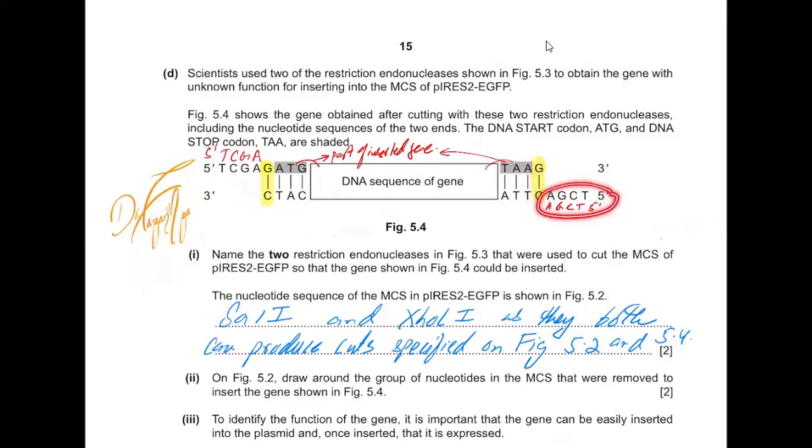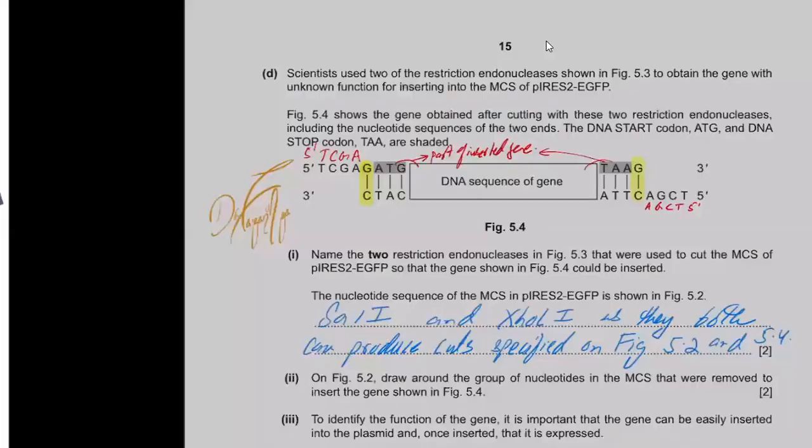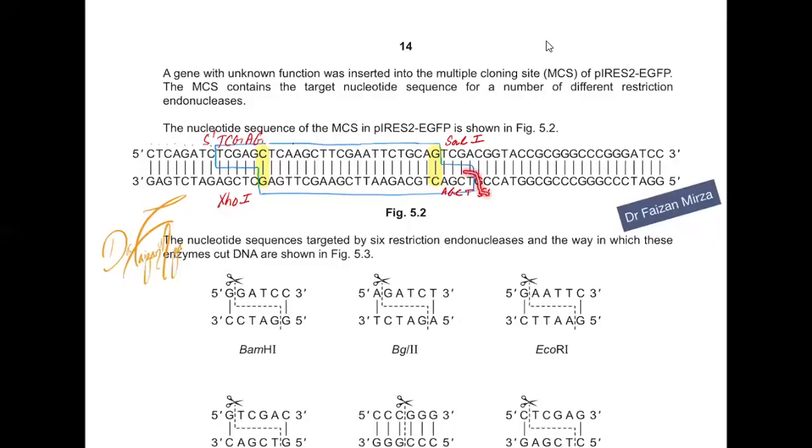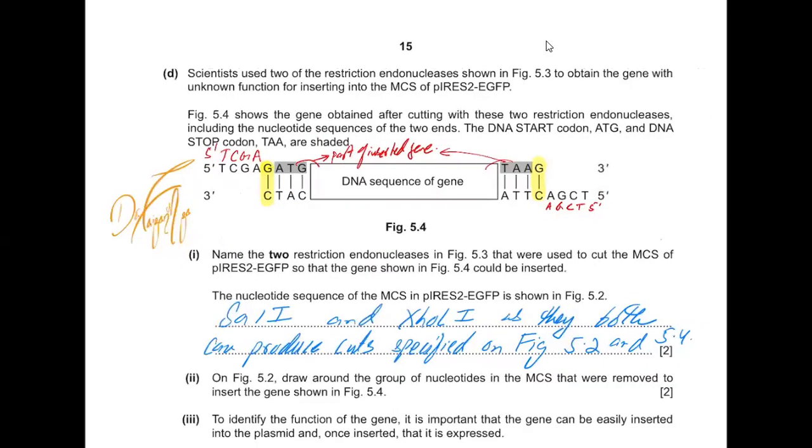On the 5 prime end of the opposite strand, I looked for this, and I was able to find TCGA. This was my sequence here, and this base pair GC is there. So both ends, GC and GC, must be there in the sequence, together with a sticky end at this end and a sticky end at this end. Now this is the region that I need to find on my diagram.